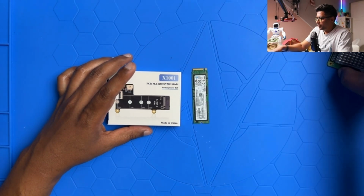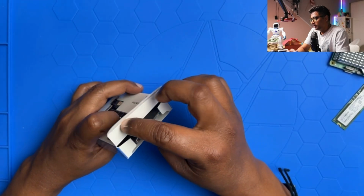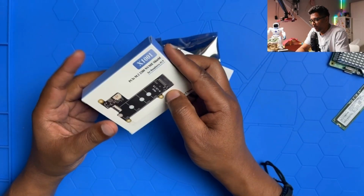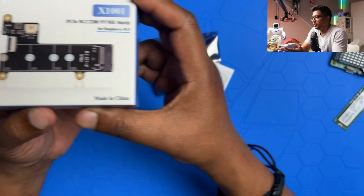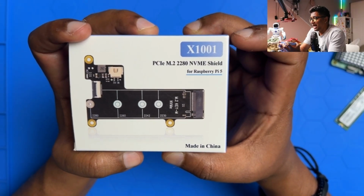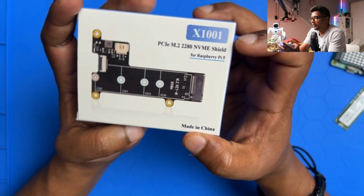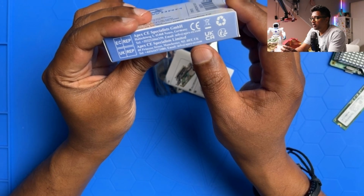Okay, I'm going to put this away. I'm going to open this box now. In the box, let me see from the front. It says X1001 PCIe M.2 2280 NVMe shield for Raspberry Pi 5. It says made in China. This side is blank, and we have some company details here.